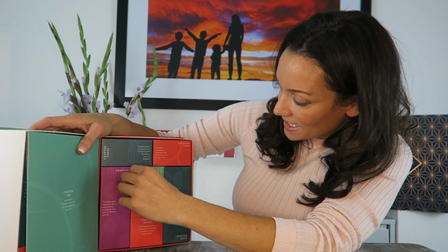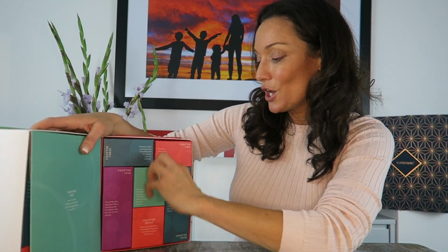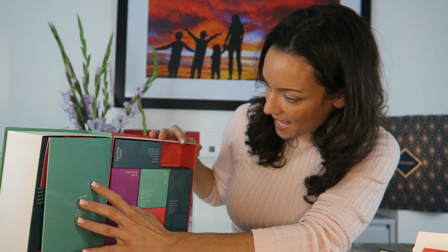So first up, we have got a rather incredible face mask there, a rose gold face mask, very, very nice. And then we go up here to chapter 2, products for hair, products for face, beauty products, all in one go. Here we've got some silk scrunchies. These things are great. They're super duper gorgeous. Look how pretty those are. There's 3 in there, black and a kind of caramel colour and rose gold again.